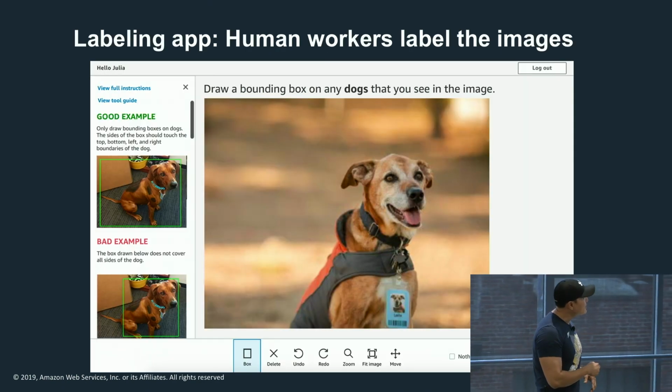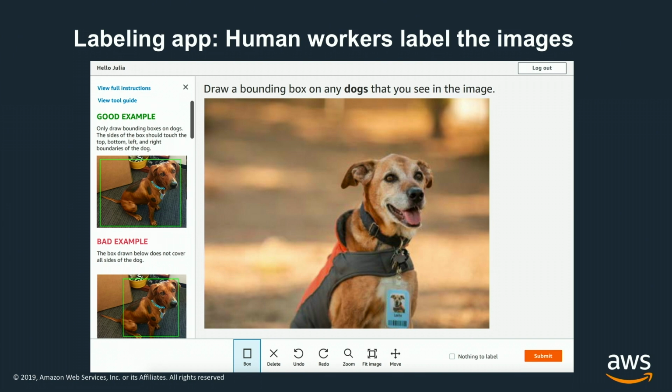So in here, this is what your human labeler is going to see. This is what you guys are going to see later. On your left pane, you basically tell them what is a good label and what is a bad label, so that hopefully your human labeler will pay attention to this and actually label correctly. This is a way for you to tell the human labeler, I want you to do it this way, please don't do it the other way. The other way is just bad data, okay?